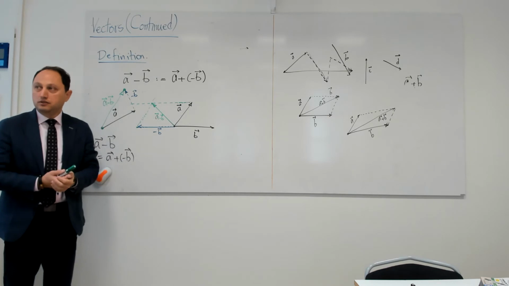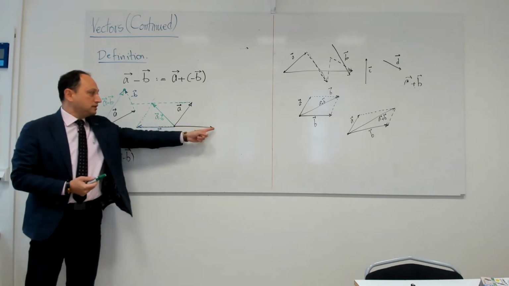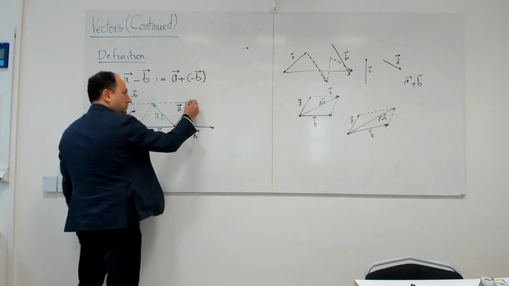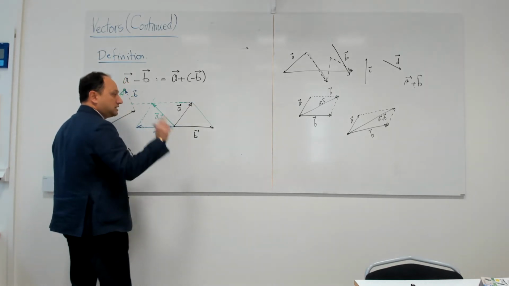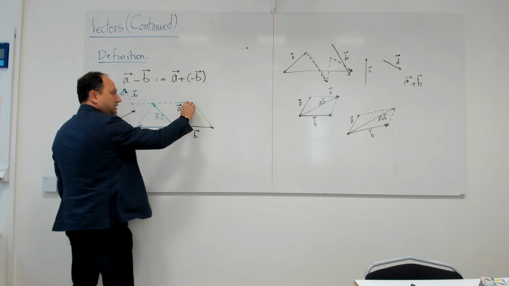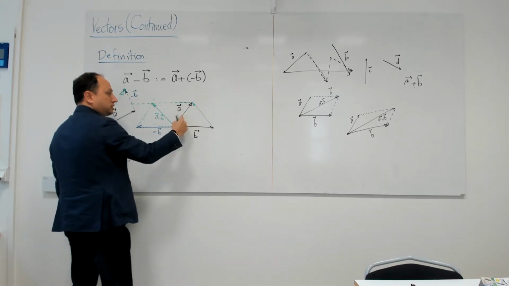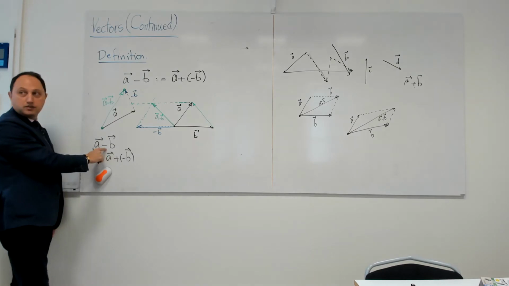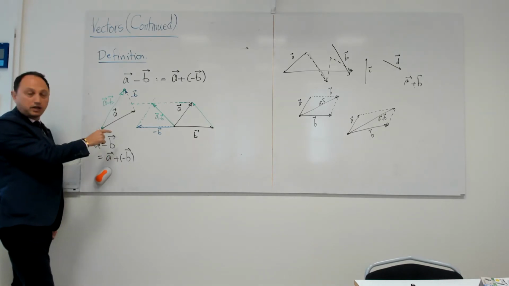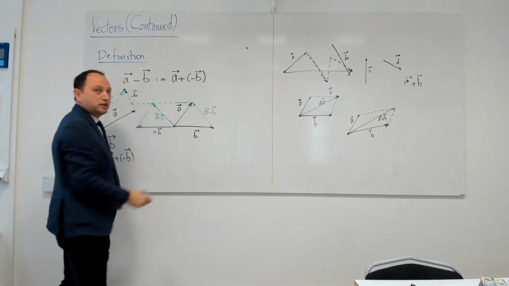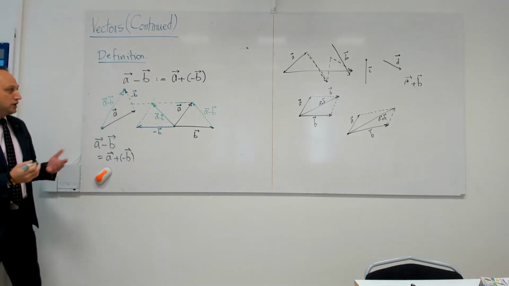From B to A. Yes, we just connect the tips of the arrows. So I connect this tip to that tip, but this is important: I need to remember to put the tip of the arrow pointing to the positive vector, not to the negative vector, not the other way around. So this vector is A minus B. Do you agree that this vector is A minus B as well? How should I prove that?